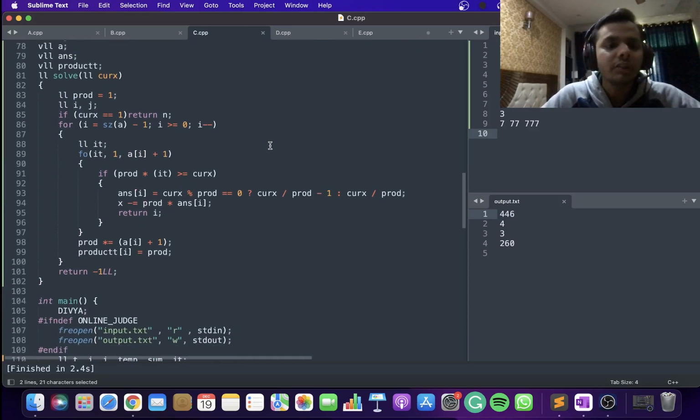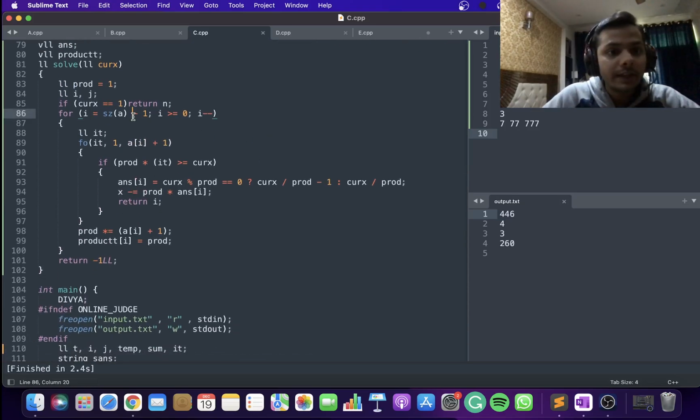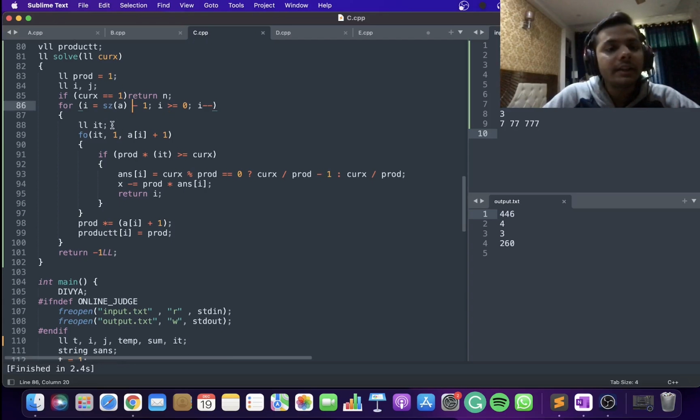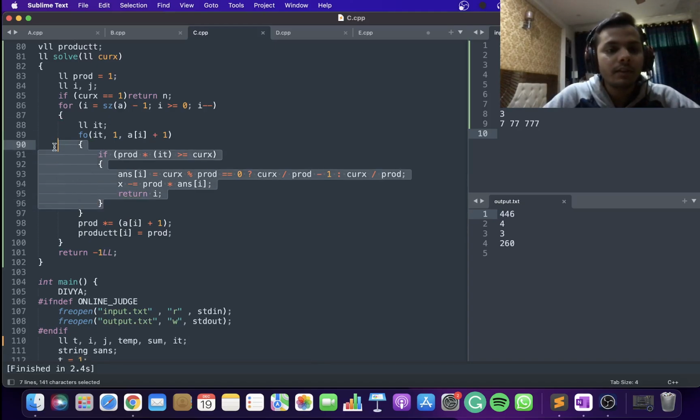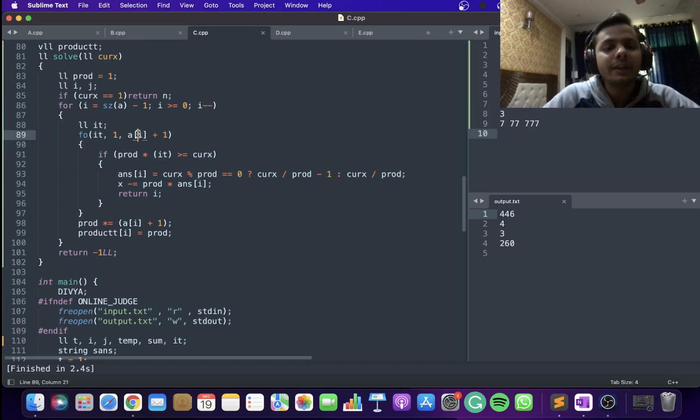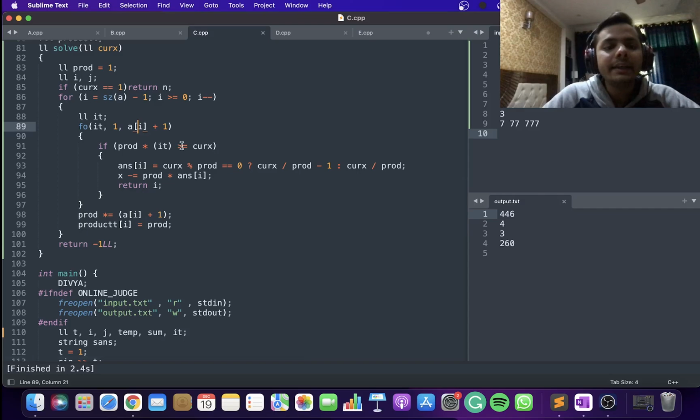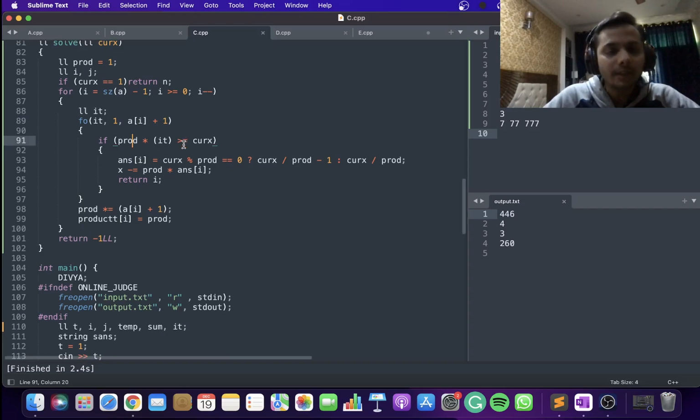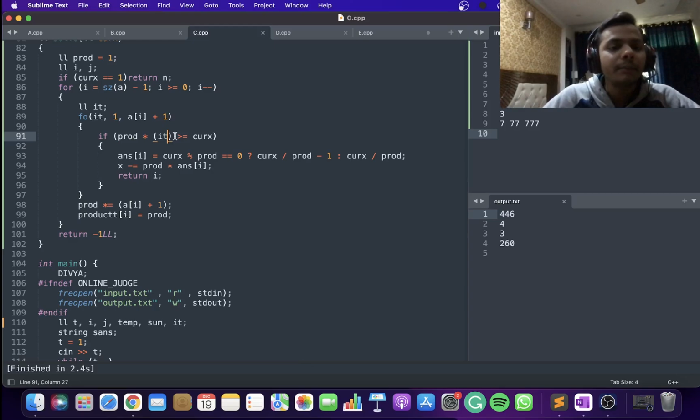I am doing that from a separate function. So I'm going from the right, and in a particular index, I know that I can put from 0 to ai total number of b's, right? I know that ai is the maximum number of b's that can be put, and also I can put 0 to ai b's, right? So I'm iterating from 1 to ai plus 1, and if prod into it exceeds the value x that I have, prod is nothing but product of I plus 1. I am maintaining this in a single variable. So if prod into it is the total number of b's I am putting minus 1, plus 1, right? So it is the total number of b's I am putting plus 1. So it is nothing but p plus 1. So if p plus 1 into prod of I plus 1 exceeds the value x, then I know that the answer will be ceiling of x by prod minus 1.